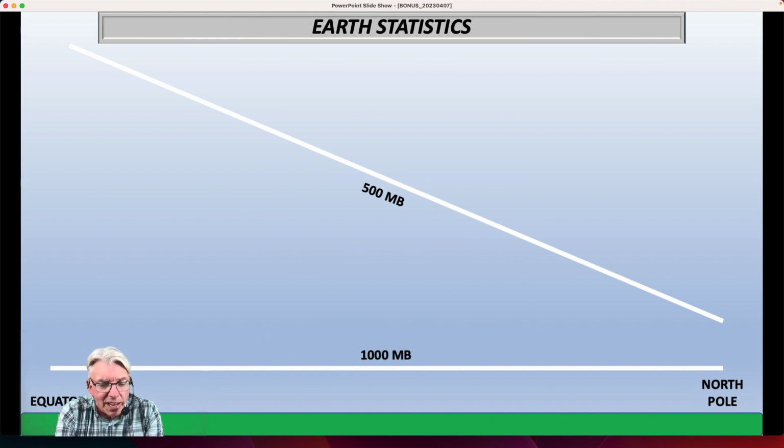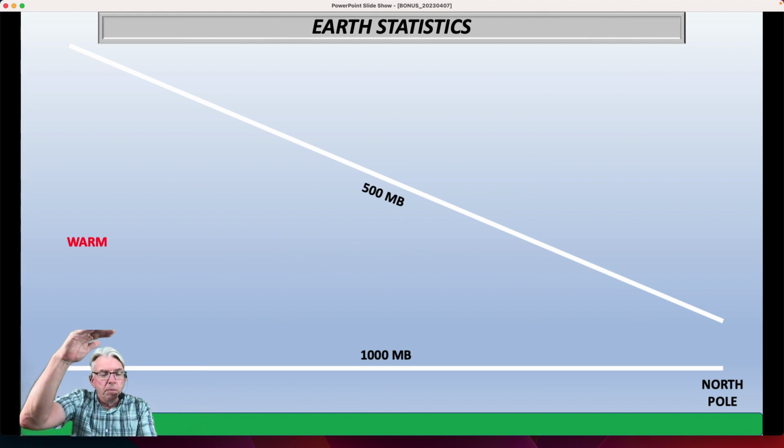Well, why is that? Well, we've talked about this concept called thickness between two surfaces of constant pressure. If the air is warmer, then those two surfaces have to be farther apart. And if the air is cold, then they have to be closer together, which sort of makes sense, right? Because warm air is less dense than cold air. And so you're going to have the air at the equator spread out over a greater distance than at the North Pole, where it's rather cold and rather dense.